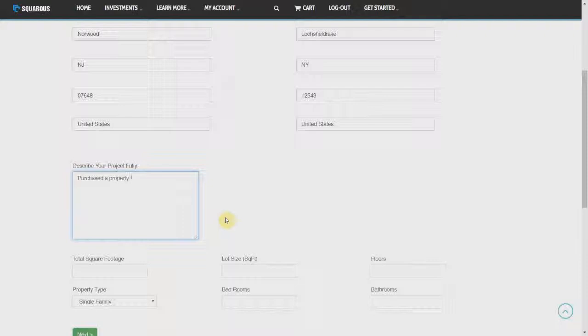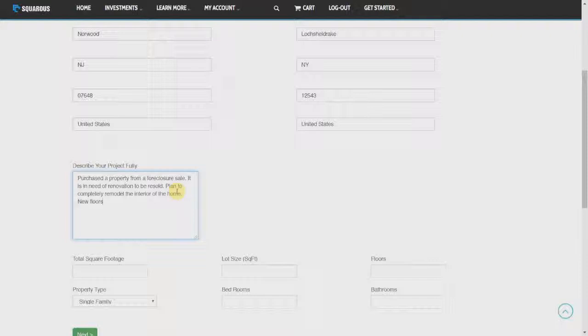So I'm going to say purchase a property from a foreclosure, auction, or sale. It is in need of renovation, to be resold. Plan to completely remodel the inside or the interior of the home.